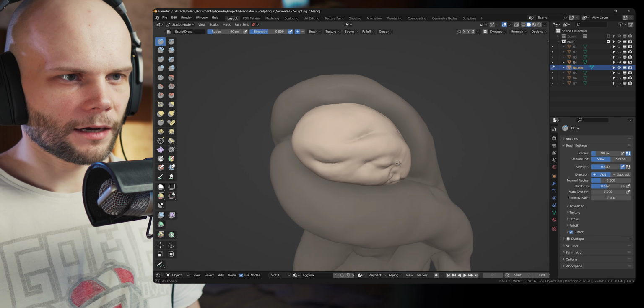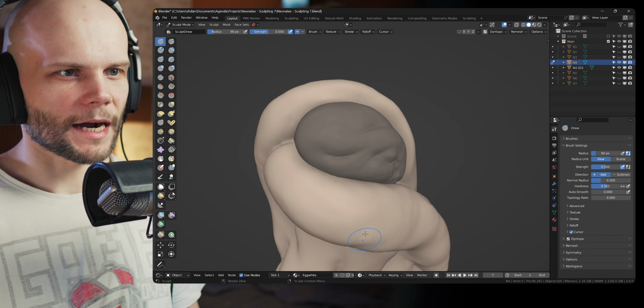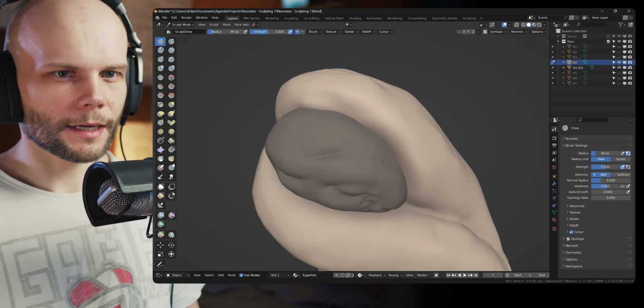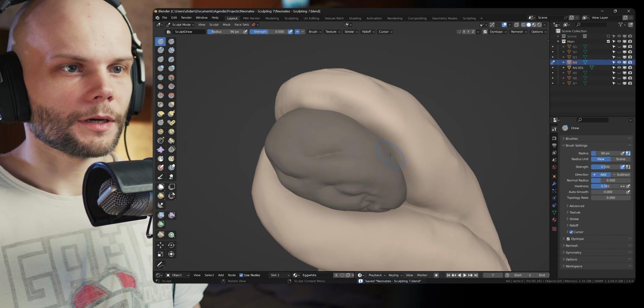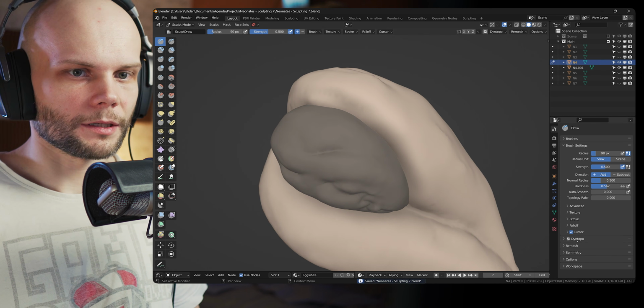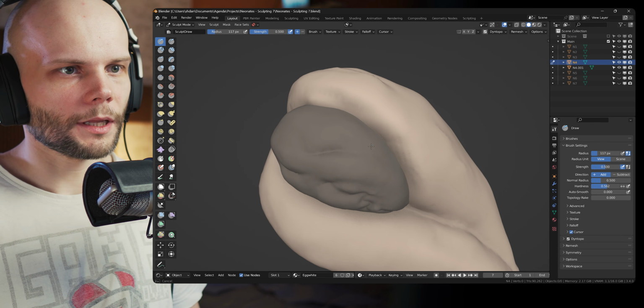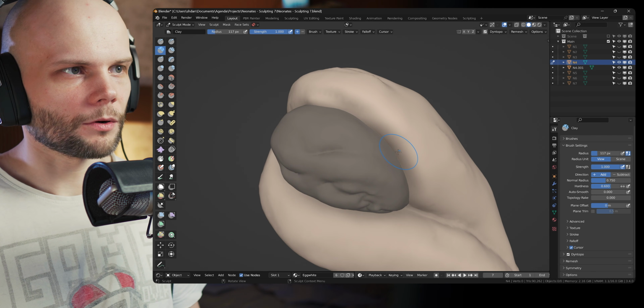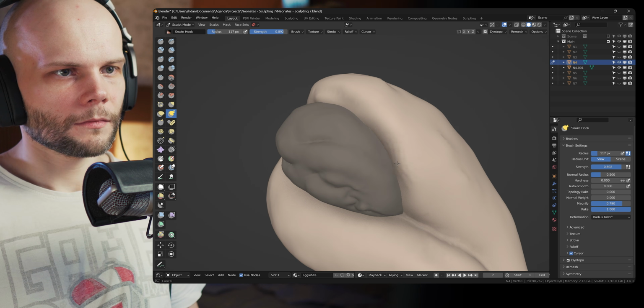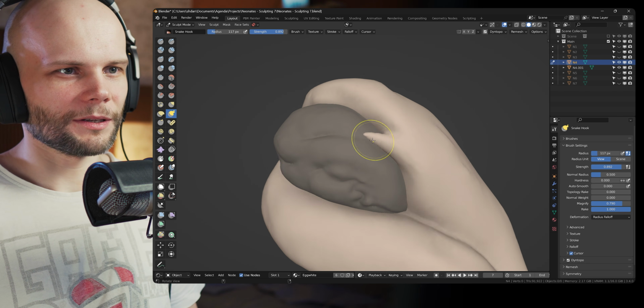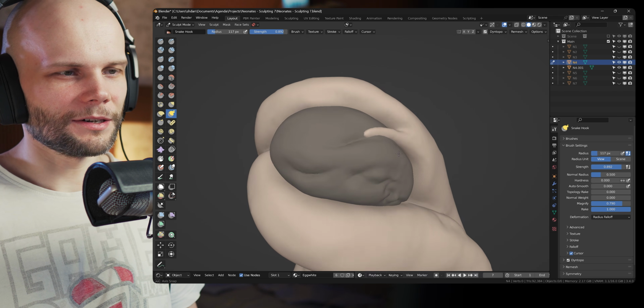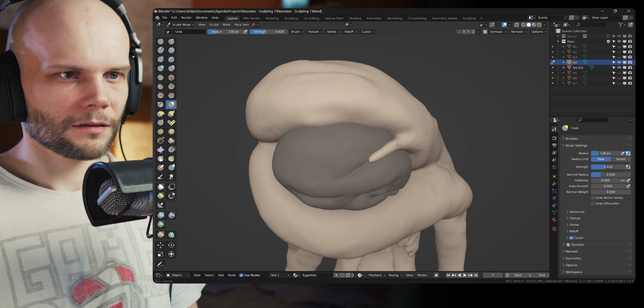Okay, now as I have the basic idea of this kind of a face, now I can add some streaks right here. I think that'll be cool. By the way, Dyntopo didn't turn off. Well, I didn't visit the edit mode on it, so maybe that's why. Oh, I like this one. It will be looking kind of like a tear. Maybe both of them will be.